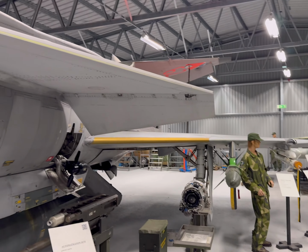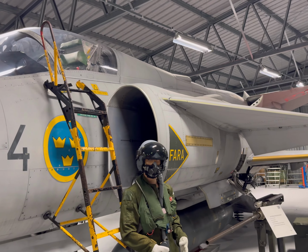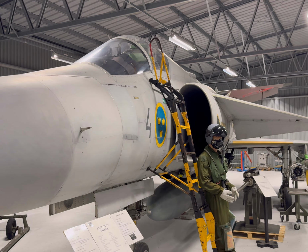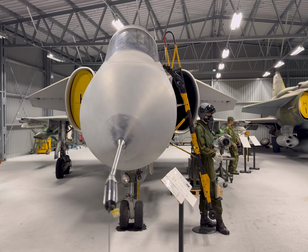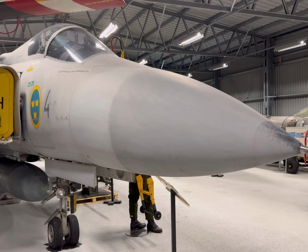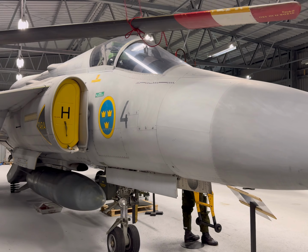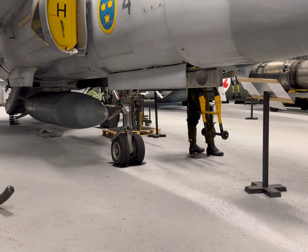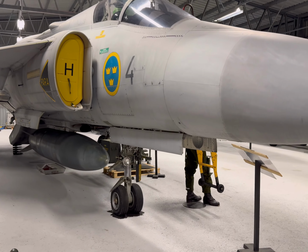And then we have one here. Yes, that's the fighter version of the Viggen, the JA-37, which was used on the F4 wing. So this aircraft too landed on the airfield beside us here. They did an exercise around the aircraft, so they changed an engine in the field and put another engine in it and drove it. So this aircraft is in very good condition. We have also hung some missiles on it, so it will look like when it was used as a fighter. You can see at the bottom far away some grenades hanging down. It's ammunition for the 30mm gun that's mounted inside the fuselage.